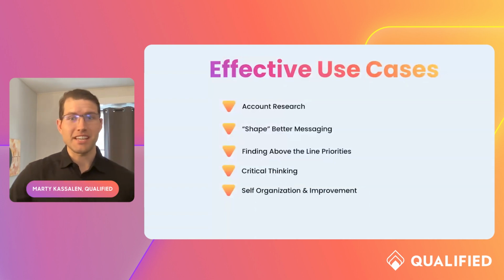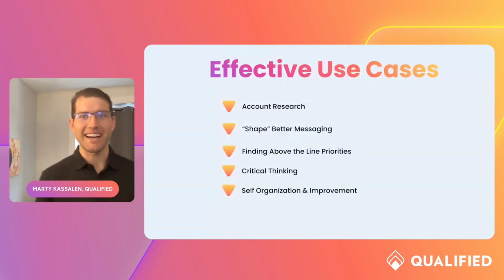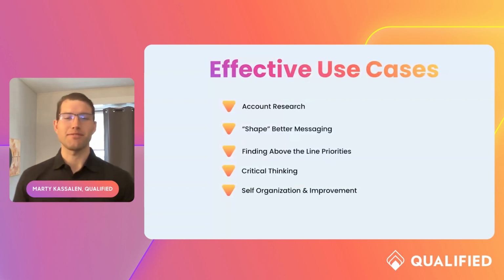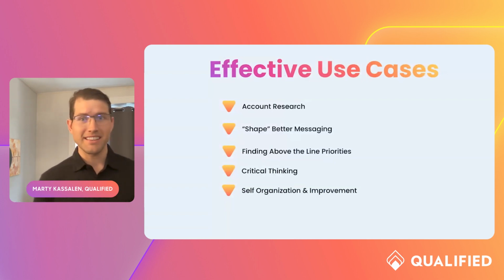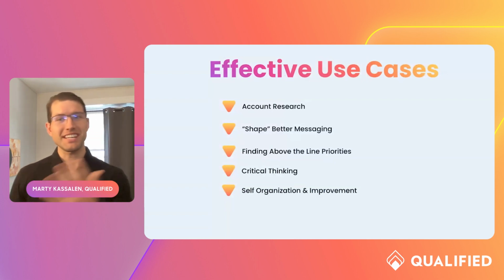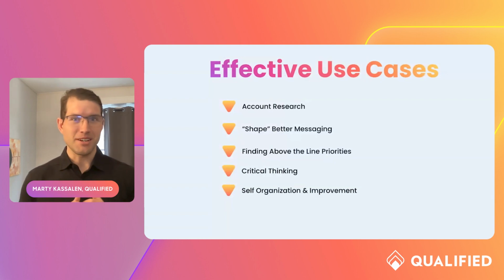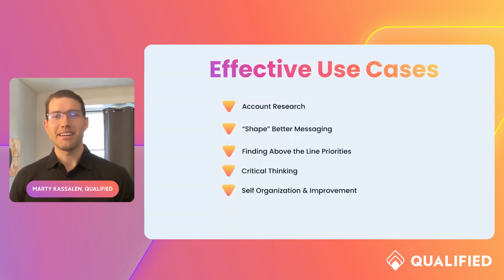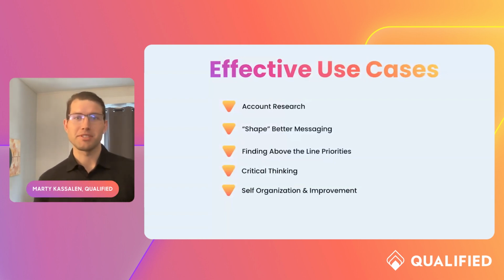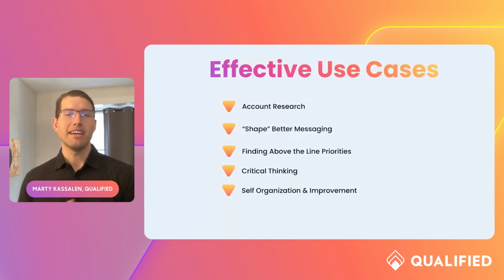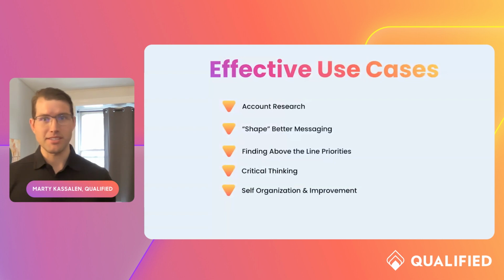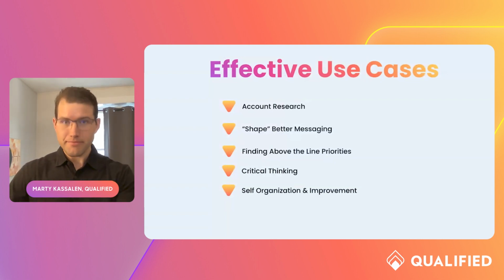Now, there could be like 10 sessions on the topic of using AI in sales, but to make effective use of time here today, I'm going to quickly overview 5 easy ways to get started with some examples. Some of you might take this and really lean into it, which is exciting. Some of you might think this is all kind of crap, and that's okay. But I think I can speak for a lot of salespeople today that we need every angle to find and develop pipeline right now. And I'm hopeful that there are some takeaways that teams can start using right away, just like we are here at Qualified.